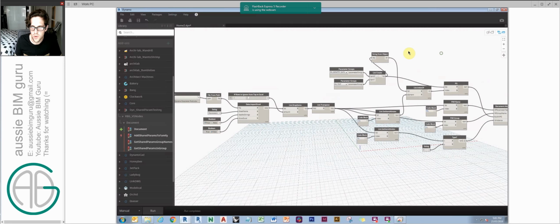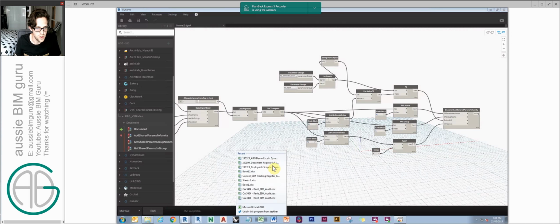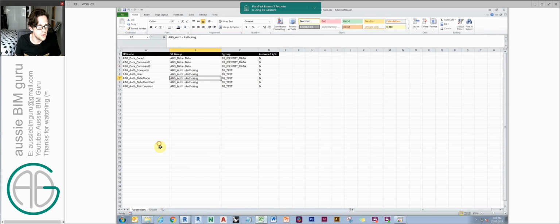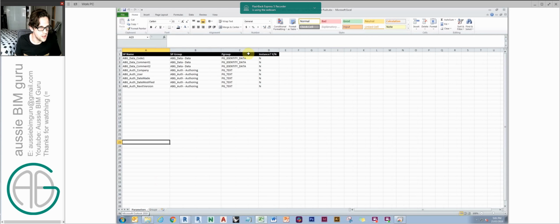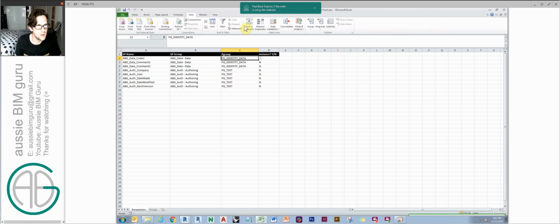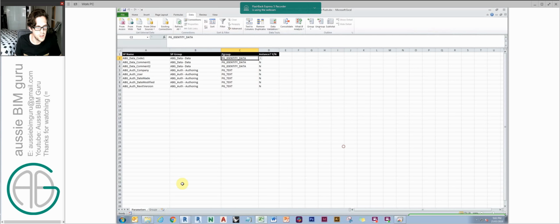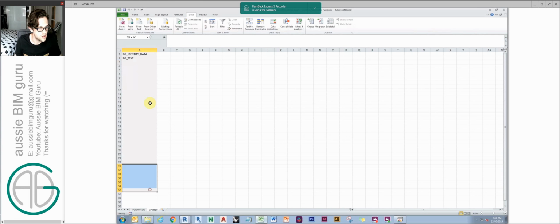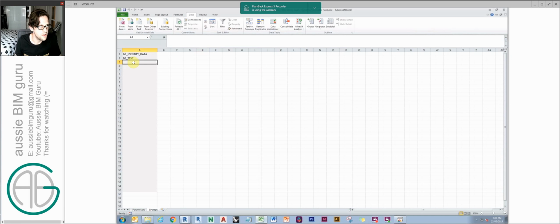So the only thing that you will need to do with this script otherwise is you probably will need to come back and add more of these to this list if you end up adding more types of parameter groups to your table, because ideally this document can be a live evolving document. So what I've actually done here is this cell here is actually a drop down, and I've used a tool in Excel called data validation, and I've limited it to a list of data, which is basically this range here. So that at least makes sure you can't pick a group that doesn't exist, but you will need to come in and add more things here.